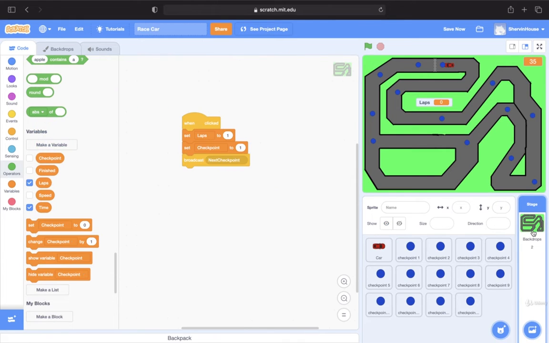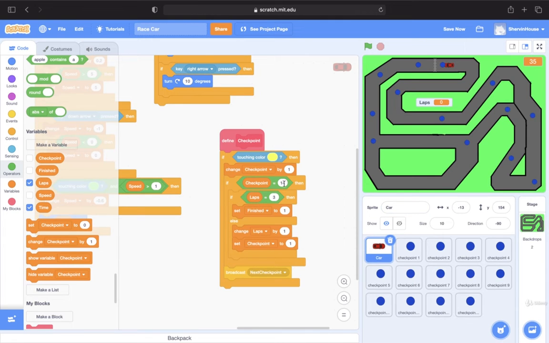Okay, so just to go through one more time, we just define the laps, we set it to 1 at first, and then on the car, we check and see if it's our third lap, and if so, we finish the game. If it's not our third lap, in the else case, we add 1 to the lap, whatever it is, and we go back to the first checkpoint. All right, so let's try it out and see if this is working properly. So we start with the first lap, very nice. Whoopsie daisy, let's go over there. There we go. And what we're going to check for is if the lap goes up by 1, we go to the second lap once we get to the finish line.